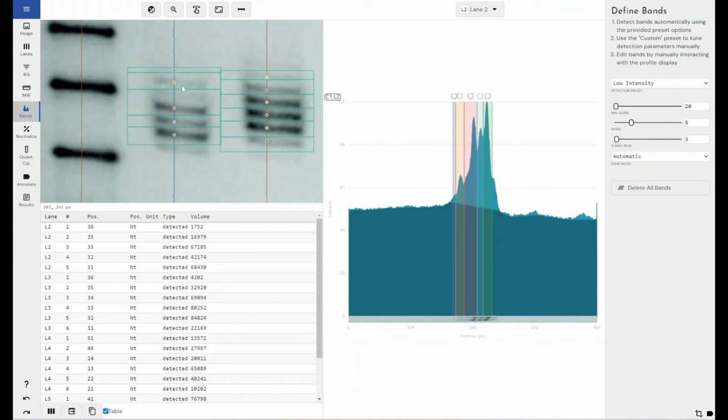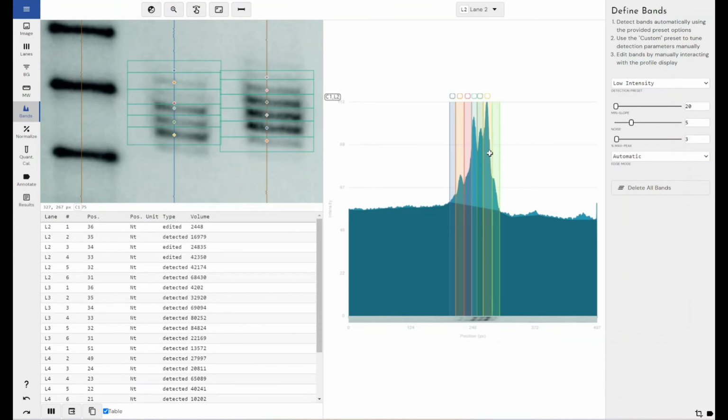If I just show my secondary lane here, I want to probably extend that across there. I want to split this band, right click, split. And then I've got my 3 bands there, and then I've got another band here. So I can just left click and drag to add a new band.